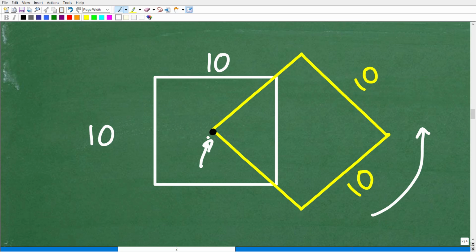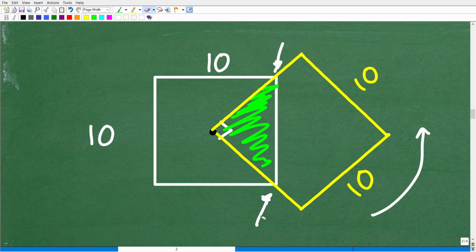Remember, this is still in the center, but now, because this is a 90-degree angle, it's going to go through the corners of this other square, all right? So again, we have a 90-degree angle, and we can sketch this out and imagine this. But now, what information do we have? Well, we have a triangle right here, right? So this is a triangle. And do we have enough information to figure out the area of this triangle?